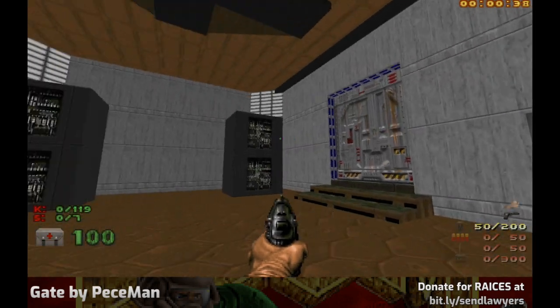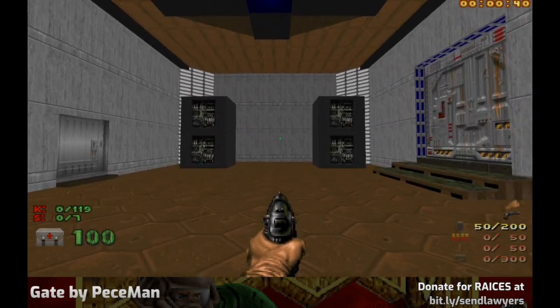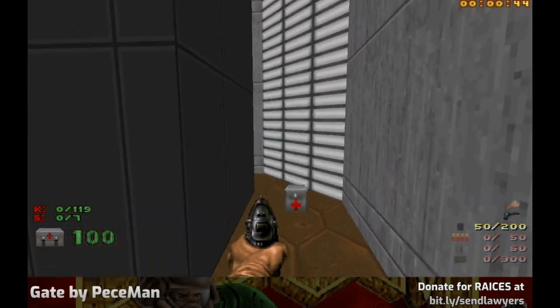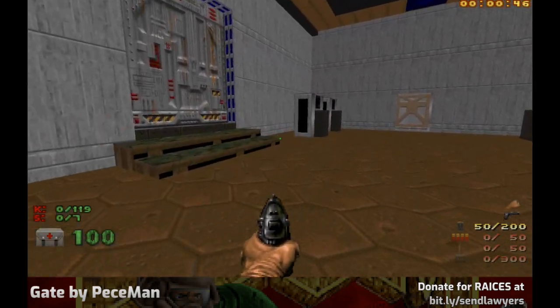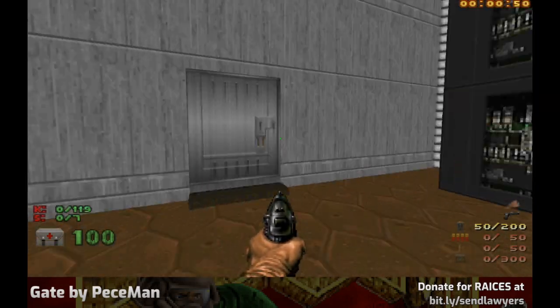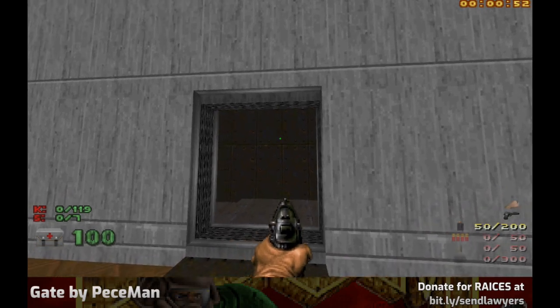This is Gate by Petcheman, or Pesseman, I'm not sure. I looked up what that could mean. If it is Italian, it means Pitchman. If it is Spanish, it means Communist Party Man, so there's potential for misunderstanding there. Let's move swiftly on.